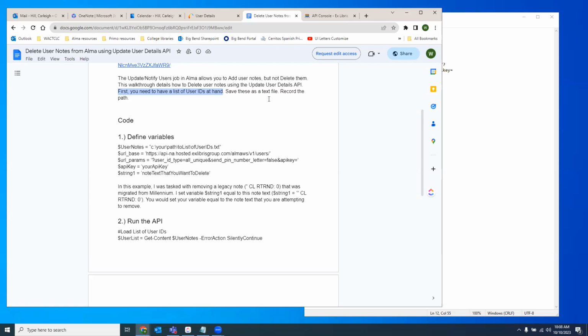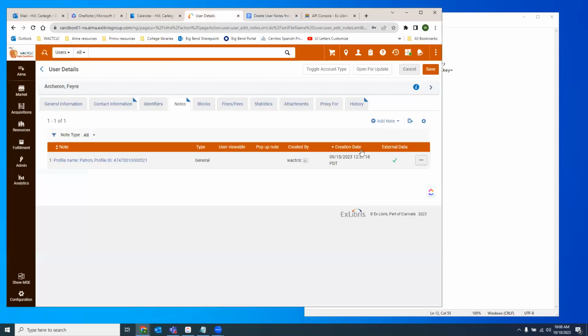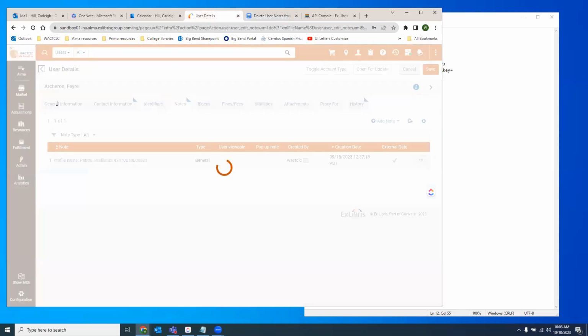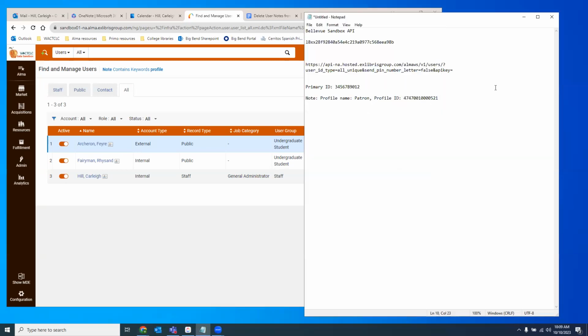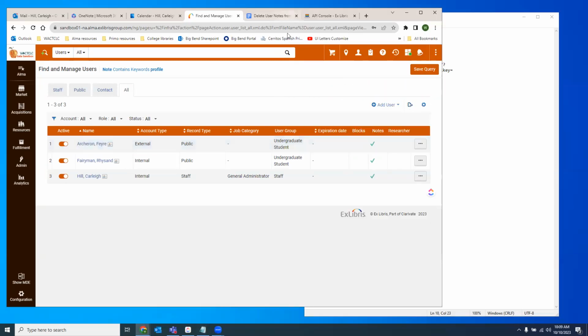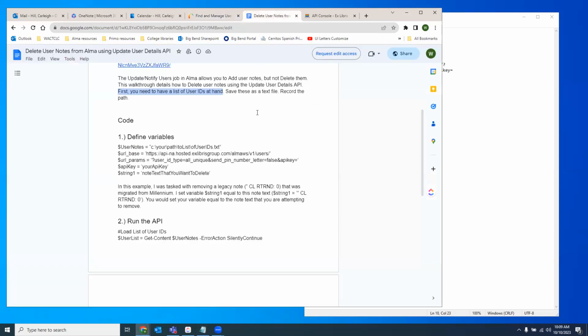So you would do an export from your advanced search, and then you could just save the results with the primary IDs as a TXT file. But again, we're getting to a whole different level here. So anyway, then you make sure that you have your file path.